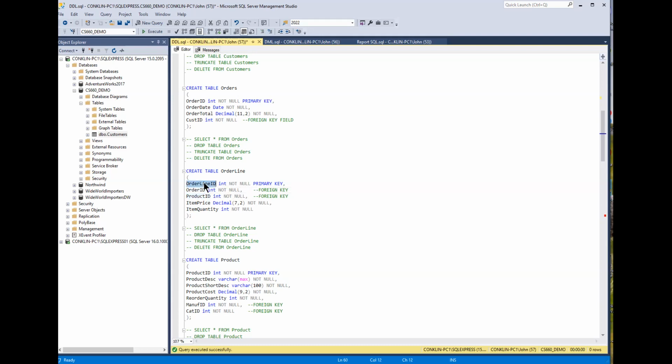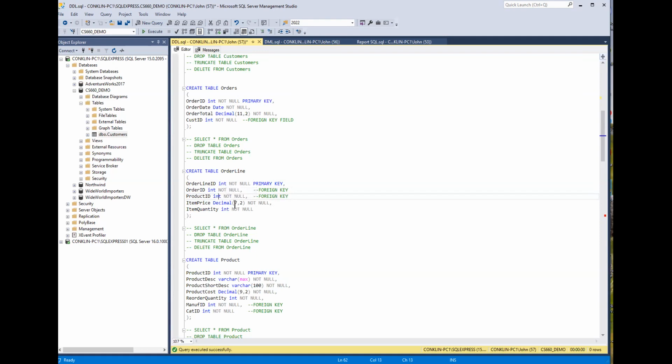So this order line ID just will increment by 1 every time. I put the item price here. Again, I made that a decimal. Notice my foreign key data types are the same as my primary key data types, so that way it's consistent. They're all the same. You can make those characters if you want to make them all character. You can make them varchar if you want. You can make them integers. Just try to keep them consistently the same across all of your tables.